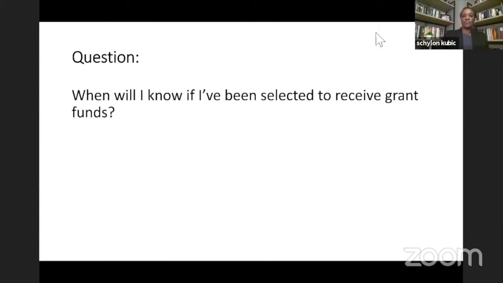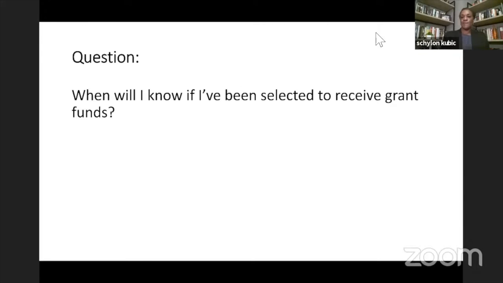Right. Missy, when will I know if I've been selected to receive grant funds? The Board of Aldermen will make that decision, and they are scheduled to meet mid-December to announce the grantees who will be receiving funds.